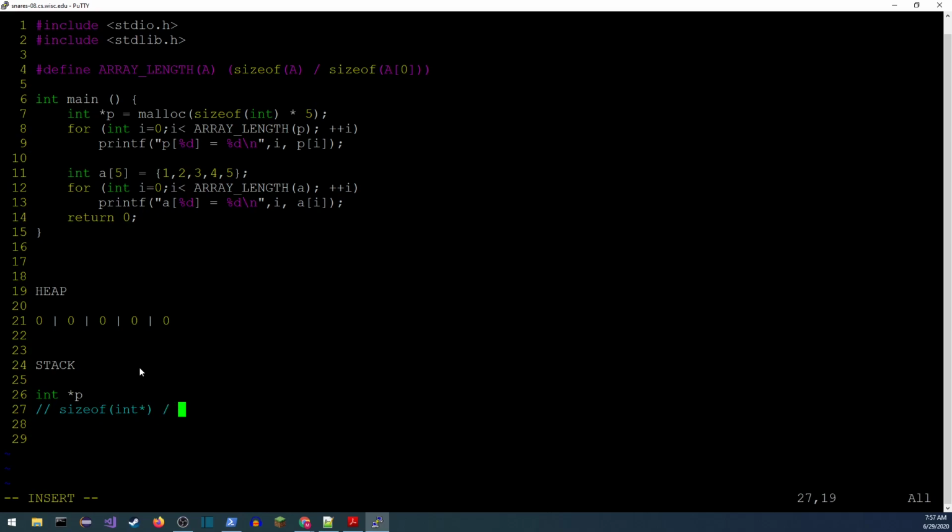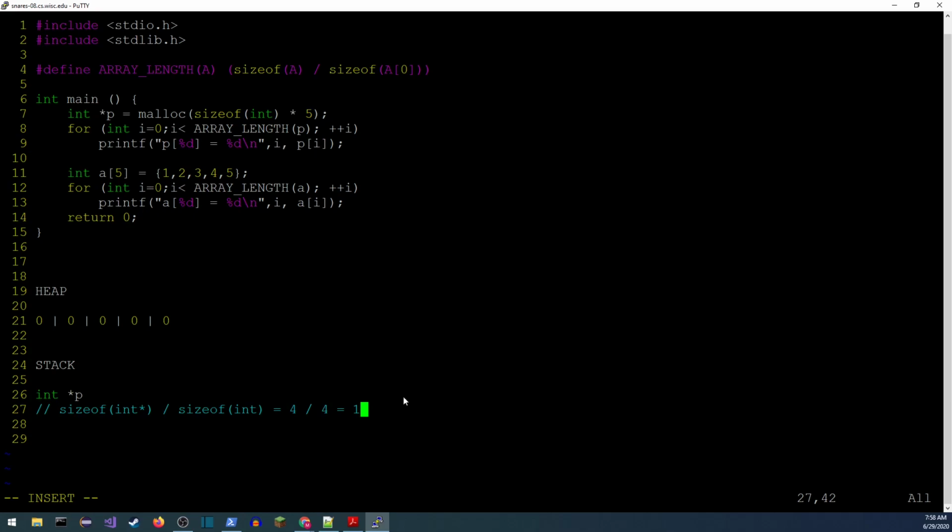The next thing it's going to do is divide that by the size of the first element. So that's going to be sizeof, and it knows that this is a pointer to an array of integers from right there. So this will be a sizeof int, which let's assume is also 4 bytes here. And so this will do 4 divided by 4 equals 1. So when I go through this list, i starts at 0, i less than 1. It's only going to go through the loop one time, and it'll print out whatever happens to be in p[0] in this case.